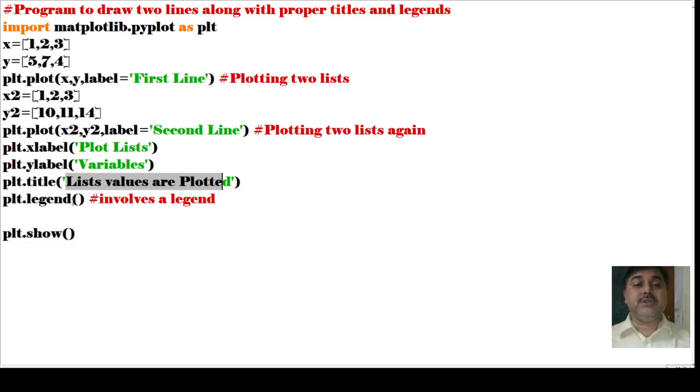Okay, after we construct that structure, then what has been done here, plt.xlabel is plot list, plt.ylabel is variables, isn't it? Now plt.title, that means after naming the two labels, I have also given the title. Some title has been given, and then what I need to show, I need to show the legend area, isn't it? The thing should be in the form of a legend area.